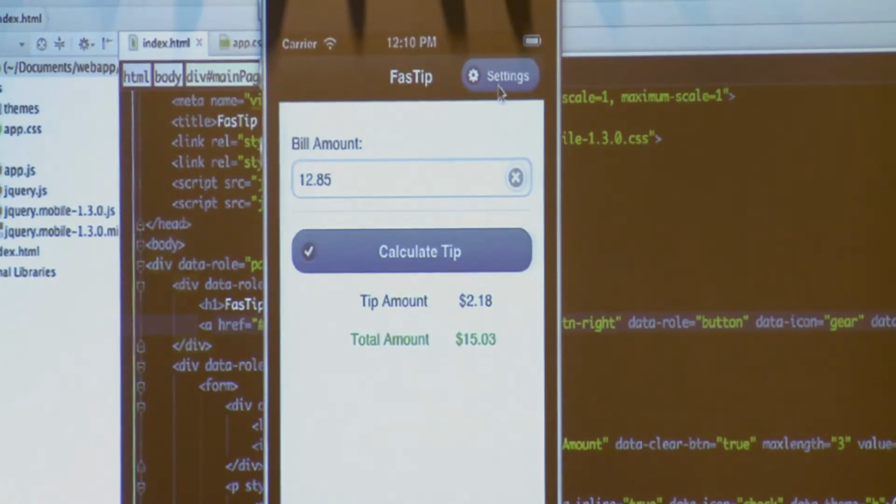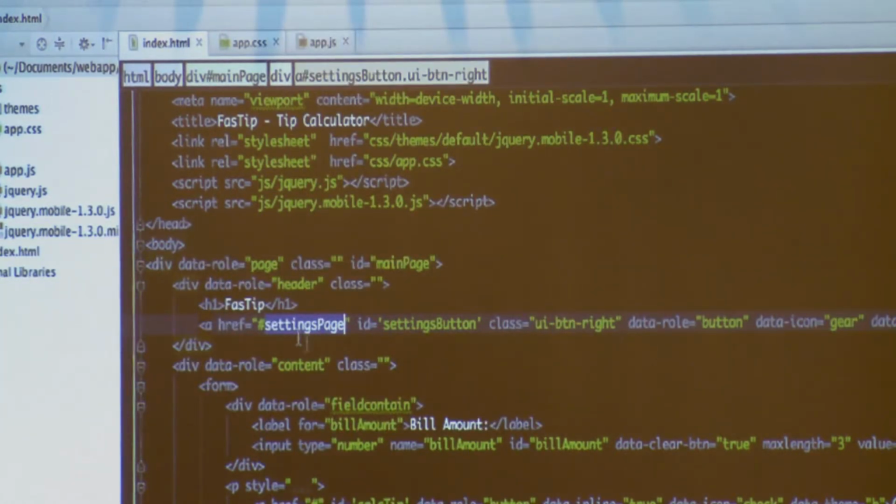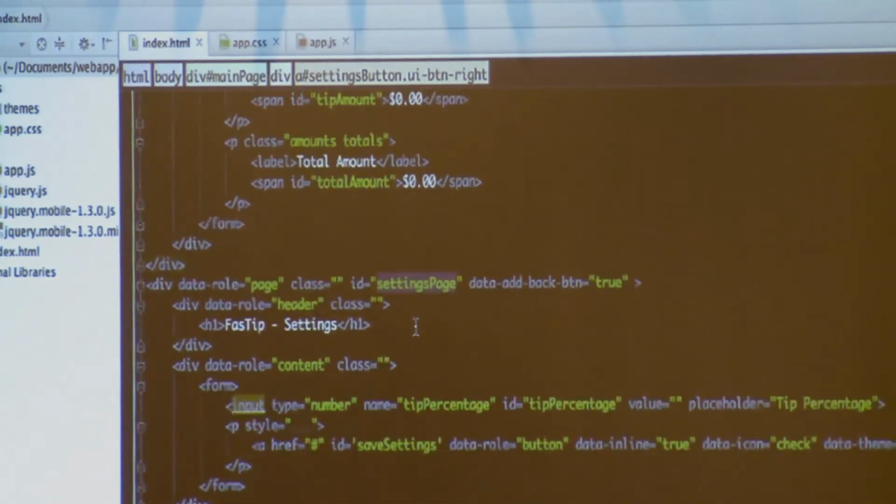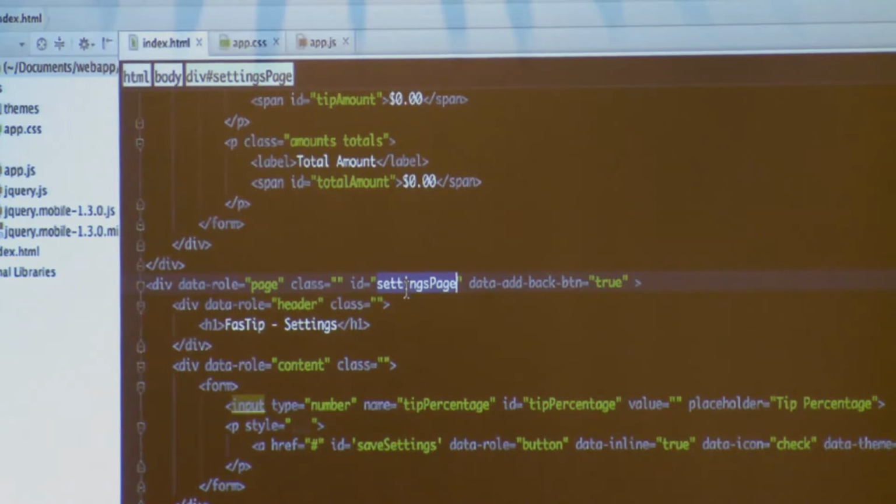We had this settings button up here, right? So how does this node to go and translate take us to the other page? It's really simple. And here, we just have a hyperlink. So if you've done HTML, you're familiar with an href and a link, and that corresponds to settings page, which happens to be the ID of the settings page. So that's all you have to do, and then jQuery Mobile knows how to get you there, right? Do all the animations and so forth. That's all baked right into the framework.